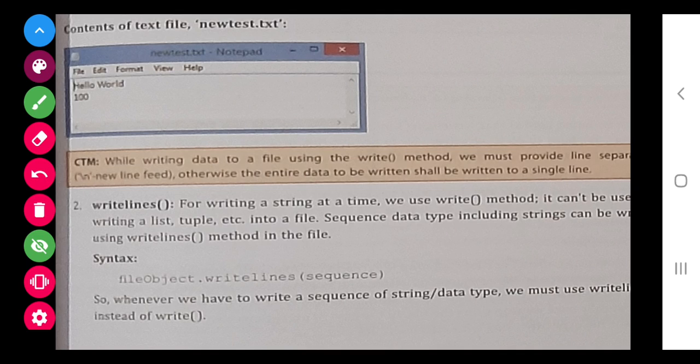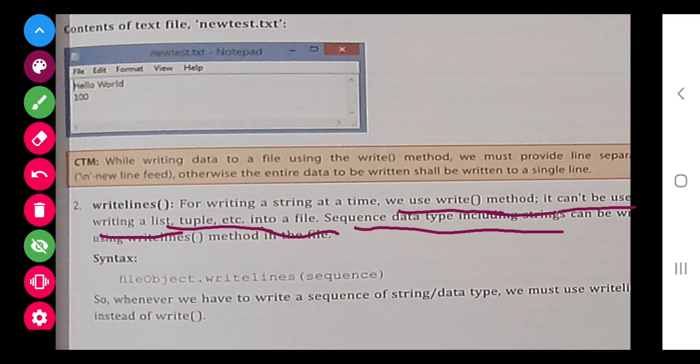So that's all. Similarly, your next method is writelines. Write is used for writing a string at a time. For example, we use the write method, but it cannot be used to write a list, tuple, etc. into the file.